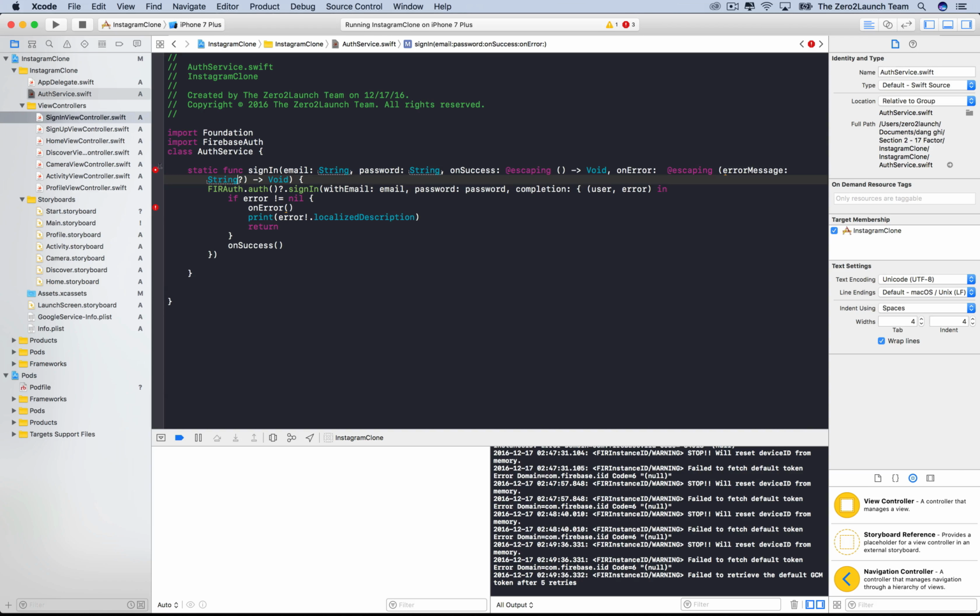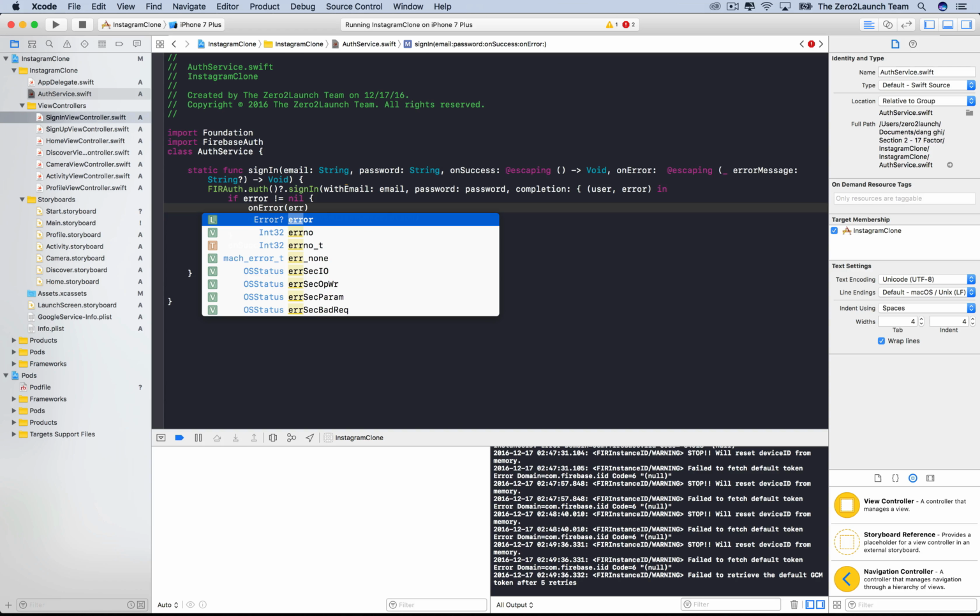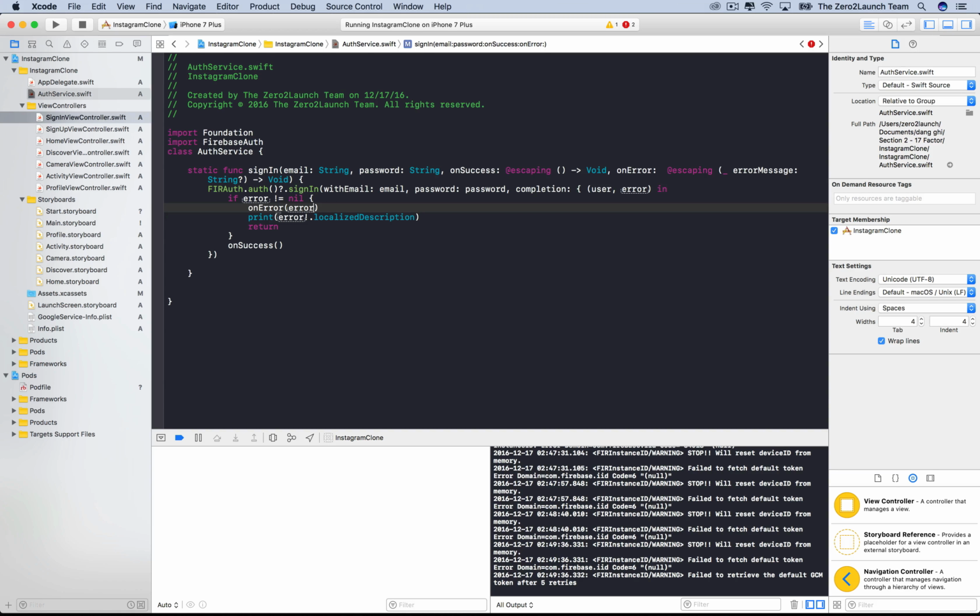This is a function parameter, so we should use the underscore for its argument. Okay. This is a new Swift 3 syntax. Alright, the OnError closure call now needs an input. We're going to let the error description string be this argument. That way, we can decide what to do with this error string when we call the SignIn method elsewhere.